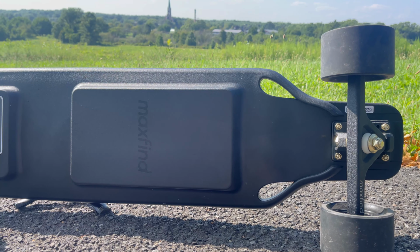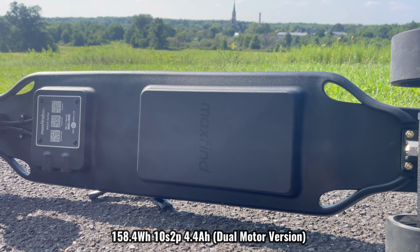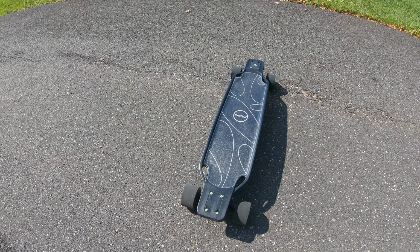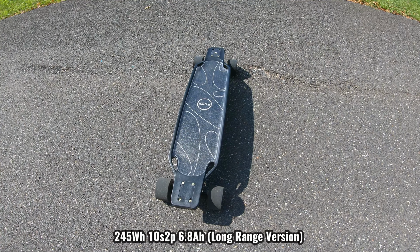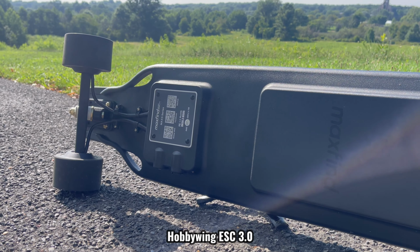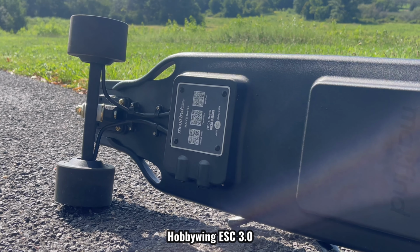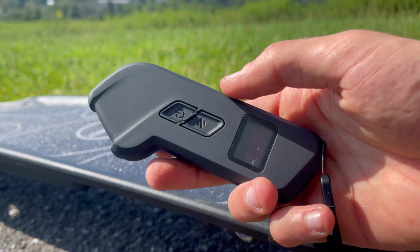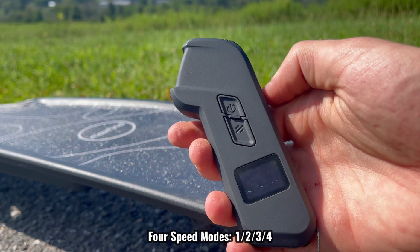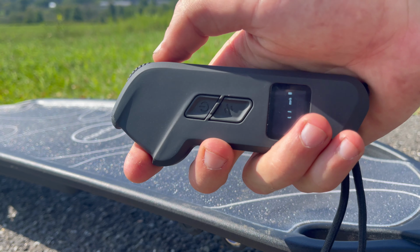For the battery, this battery is using a 158 watt hour 10S2P battery. If you got the Pro option, you will get around 245 watt hours 10S2P as well. The ESC we got here is a Hobbywing ESC 3.0 as they call it, and the IP rating is around 5. For the remote, you got your standard Hobbywing remote, which is quite cool, and there's a little glittery touch to it embedded in the plastic of the remote.